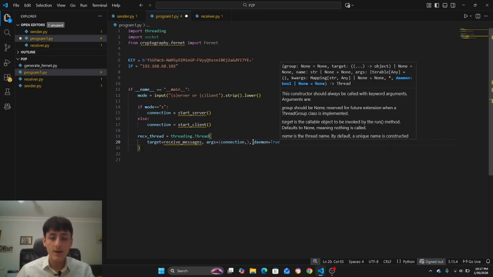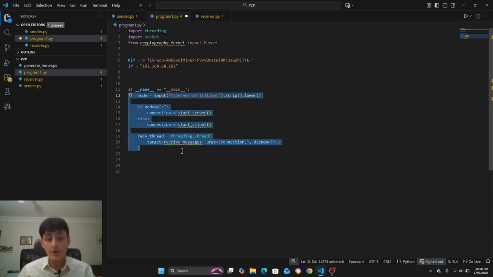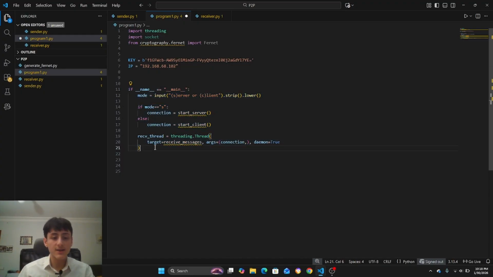We need this because when we end our main function, we don't want this receive thread to keep running. We want to end it. That's why we say true. And for arguments, we enter a tuple, because that's how it wants you to send your arguments. This multi-threading works like this.